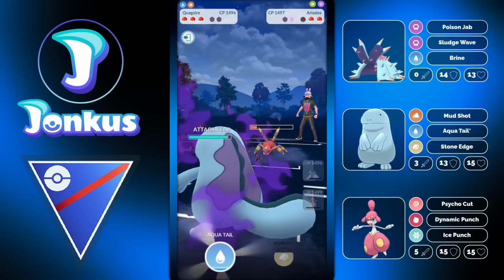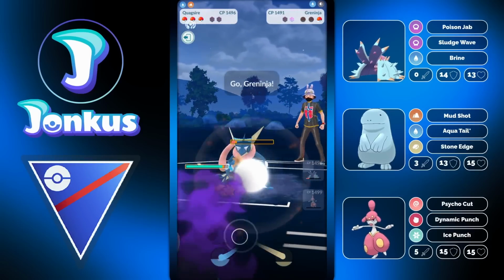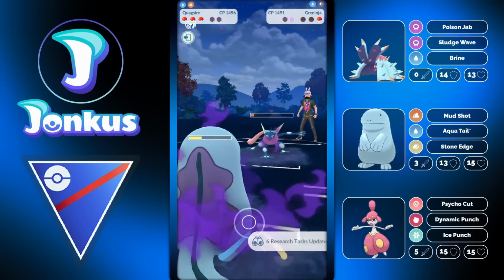And so it's going to be an interesting team, and you're gonna hear my honest opinion about Medicham, as we're going to be able to actually win the first battle here quite easily, as the opponent's Greninja is gonna go down very soon, even with the Poison Jab damage, and so we can move on to the next opponent.